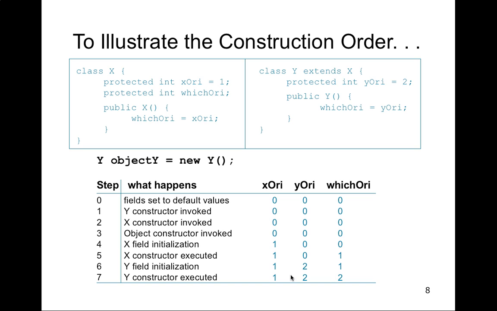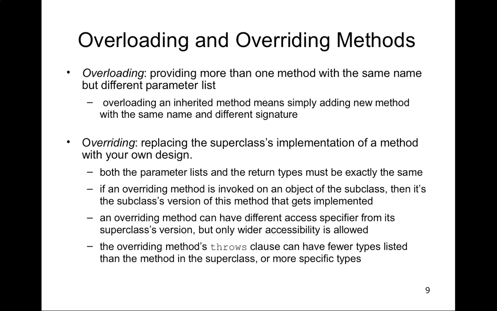Otherwise, take a look at the example I just showed you a few minutes ago with the dinos. That's a better, simple kind of thing that shows you the constructor and orders. Overloading and overriding methods, as I mentioned before. Overloading is good. Overriding you do minimally to get the proper effect that you're looking for. And in most cases you should be overloading.